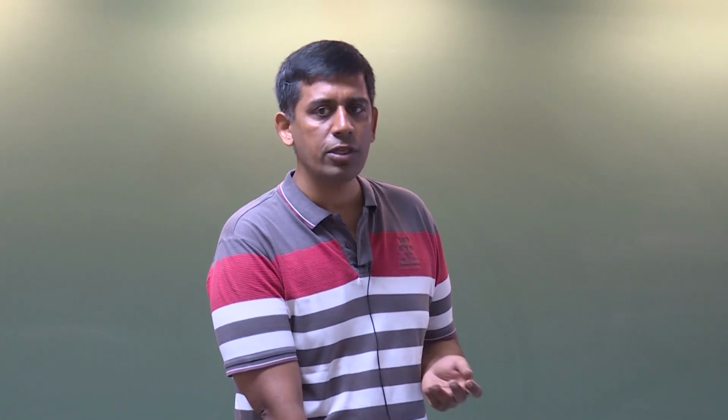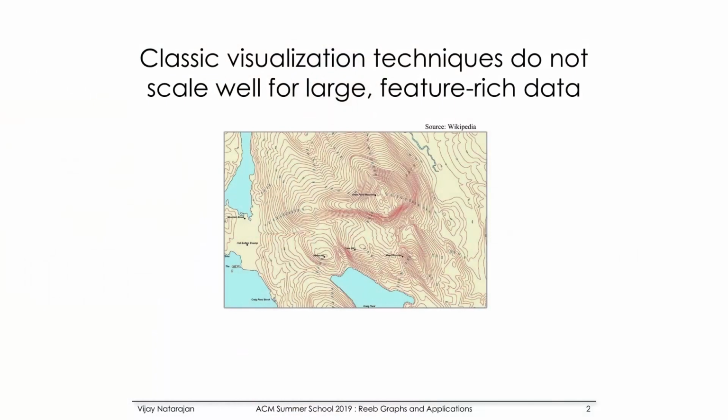And so this branch of visualization focuses on taking data and converting it into pictures, so that as humans we can understand these patterns. Now, this visualization has been an area of research for over 30 years, and there are several techniques that have been developed over these 30 years. So classic techniques are something called level sets.